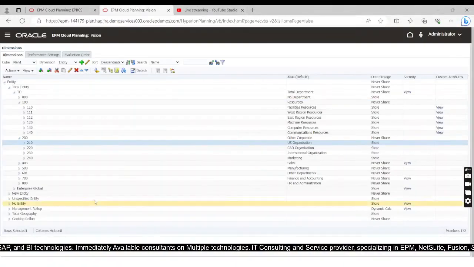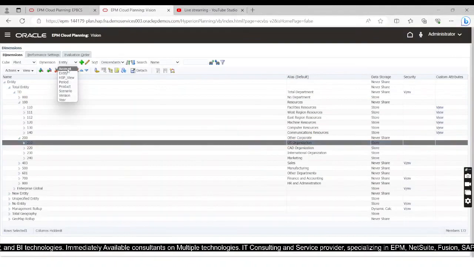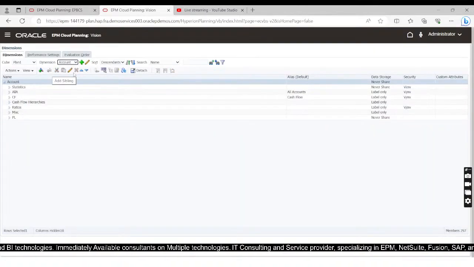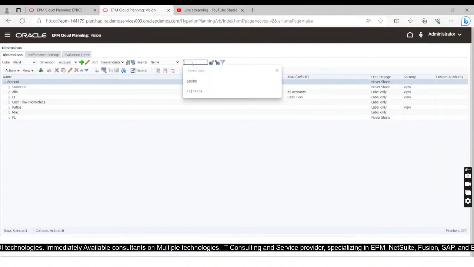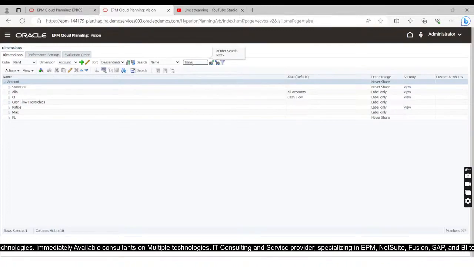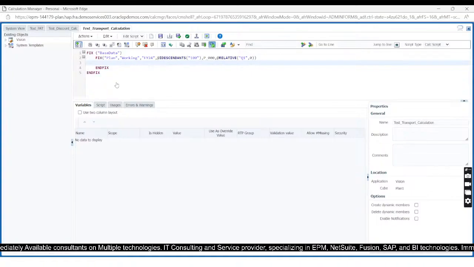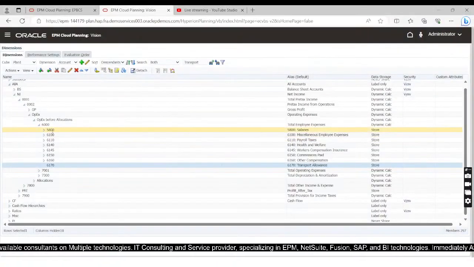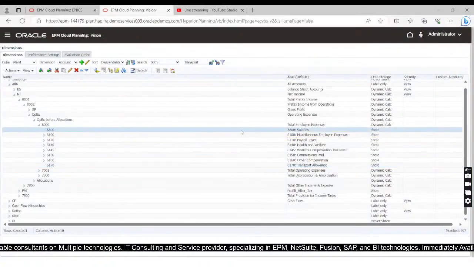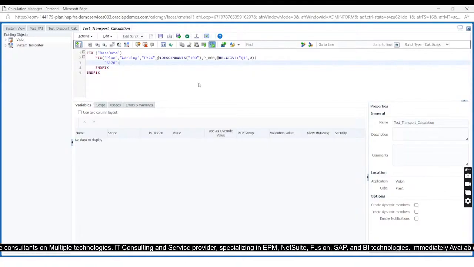Okay, so here I will find the member transport allowance. So it is 6170. Okay, so 6170 transport allowance will be calculated on the basis of the basic salary 5800.